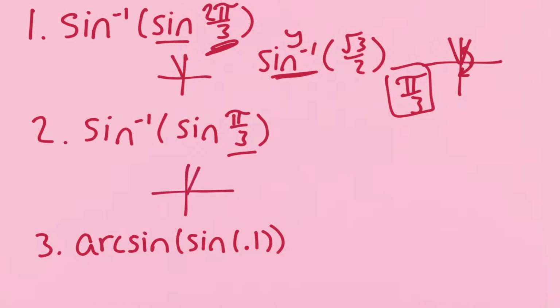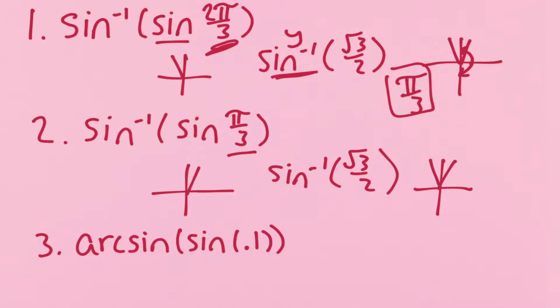And we can look at it the long way to make sure. Pi over 3, y value is radical 3 over 2. Now we're doing inverse sine of radical 3 over 2. Angles where y is radical 3 over 2 are these two angles, but sine goes negative pi over 2 to pi over 2, so our angle that we get is pi over 3. So we could have from the beginning canceled those and gotten pi over 3 as our final answer.